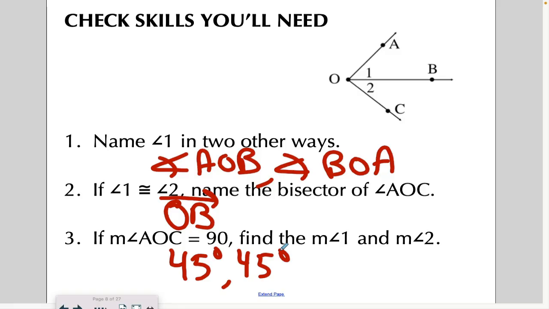You don't have to solve 5 and 6. You can, but you don't have to. It'd be 7. Take a look at the first 3. Please watch your notation. A. The bisector is ray OB. You can't just write OB. Ray OB. It is a ray. We got a point here and then right there. The other one shouldn't be too bad. But your notation does matter. You don't have to solve 5 and 6 if you don't want to. You can. And then 7 is just drawn. Try not to look those up because you will need to know those properties.